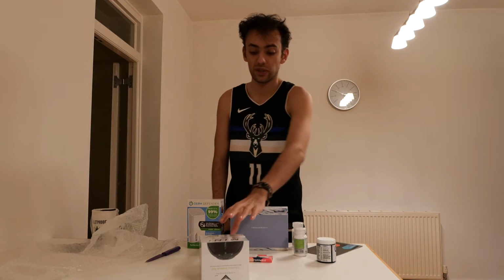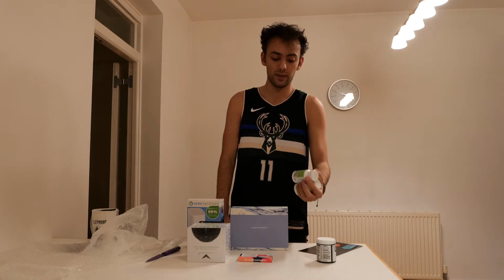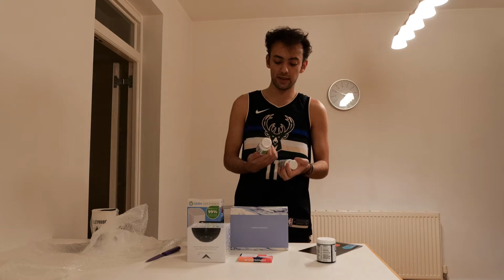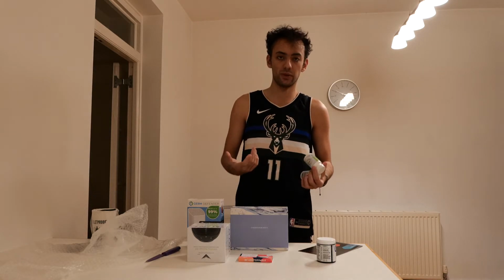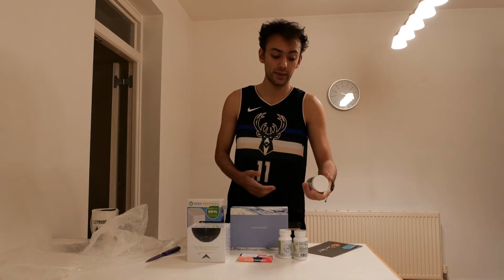But yeah, we've got a nice massage ball. Overall, I think this is pretty decent stuff for $100. I mean, these digestive enzymes from Bioptimizers fetch around 40 quid each anyway in the UK. So yeah, I'm pretty happy with that.